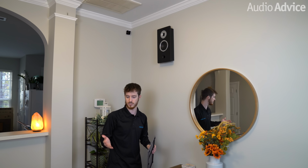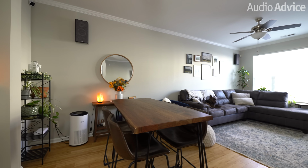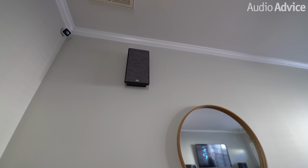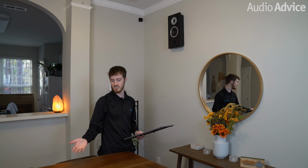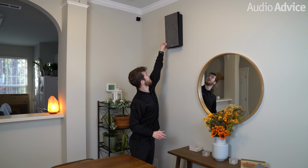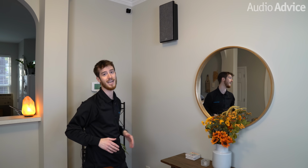This actually made a pretty cool situation because this is the customer's dining area, and you'll get a little bit of ambient sound when people are over having dinner, playing games, when you listen to music with the speaker placed over this area. So like I said, we kept it where it was, and with the fluctus tweeter and the wide dispersion, you get great sound throughout the listening area, and the customer didn't have to do any extra work.